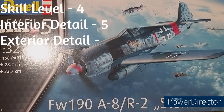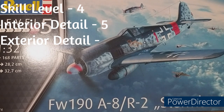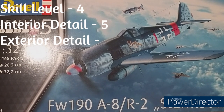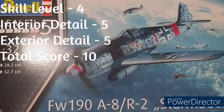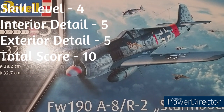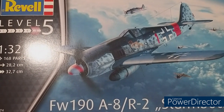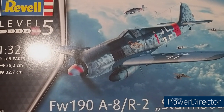But again, what can be improved on? Yep, I'm going to go with 5 again. So this is a 10 out of 10 kit, which is what you would partly expect for a 32nd scale. In 48th, I would expect most of the details to start appearing on the outside. In 72nd, it'd be nice if they were there. But for 32nd scale, I would definitely expect to see them.